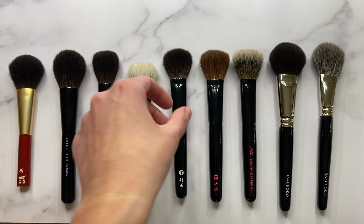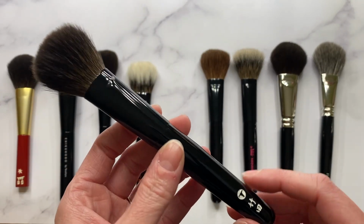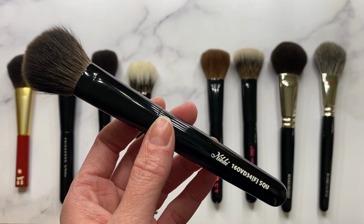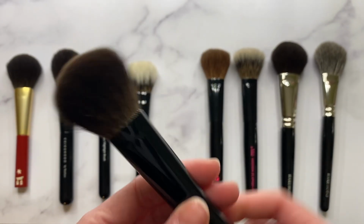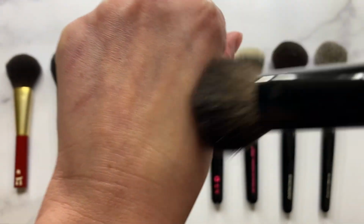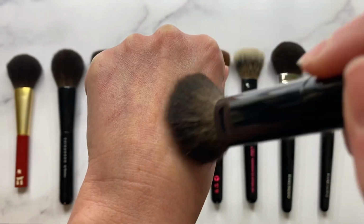And the next brush is my custom Takeda brush. So this one is European dressed blue squirrel. The ferrule size is 16 millimeters and the bristle length is 34 millimeters. And this brush is brand new. I just washed it. I haven't even used it yet. Super soft. Anytime bristles are European dressed, it just brings them to another level of softness.